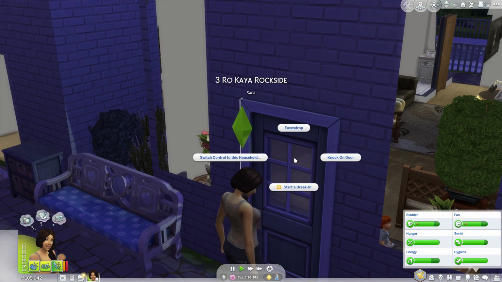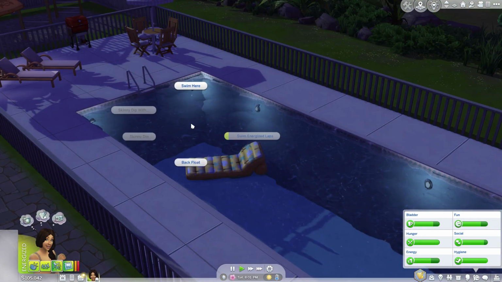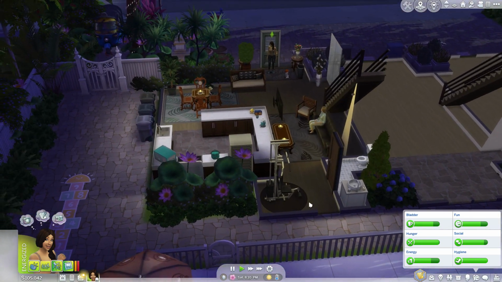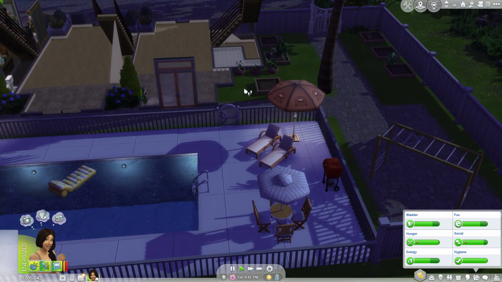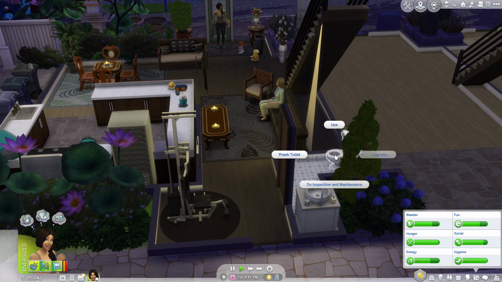Okay, we're visiting the rental unit. We can't ask them about it, so... And I don't have any options to clean it. I am very confused. What? Okay, I don't have any options to clean anything. I don't have anything that looks funny. I don't... What's going on?